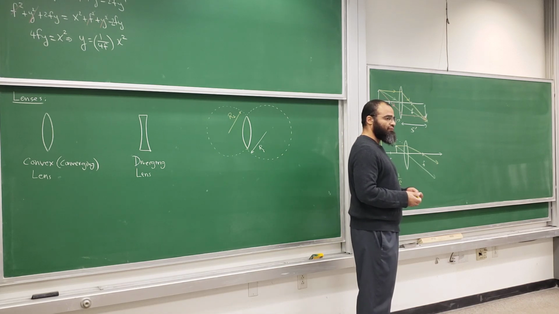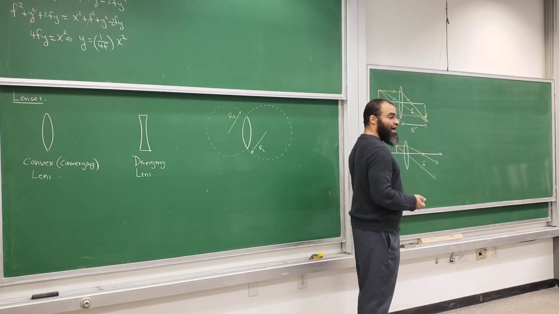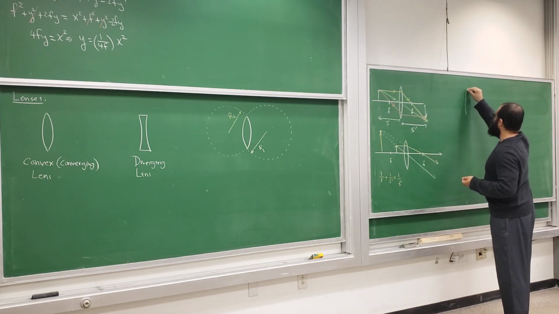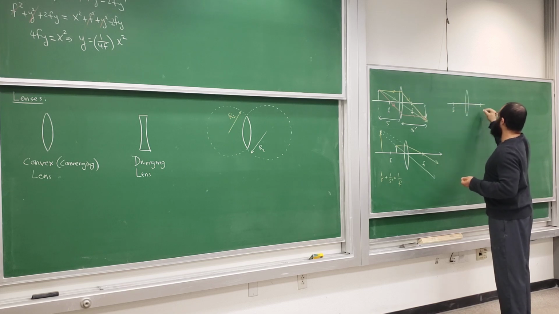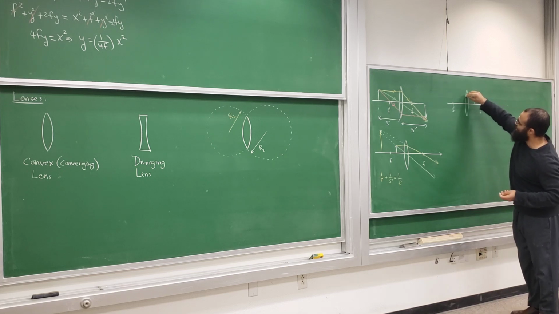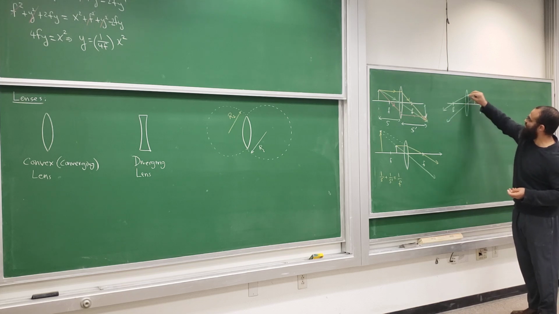So if you had something that was like right past your lens, you would see it? What do you mean right past? Like if the object is outside, yeah. Oh, but within the focal, the same thing happens? Yeah, it will be the image then. You can, yeah, let me show you. So let's say here's the lens, right? Here's F. Here's F. You're saying if the object is here, right? Same thing. Draw a parallel ray, and it will go this way. Draw a center ray that goes this way, and the image will form from here.